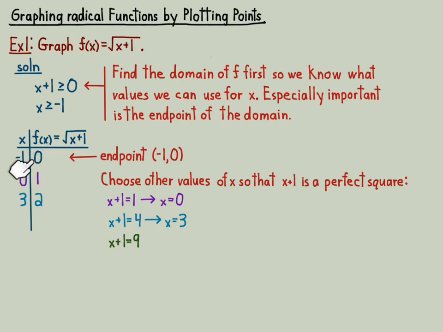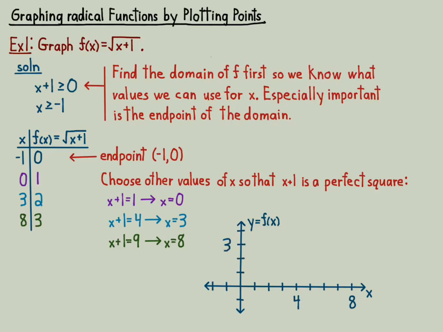So look what's happening with the outputs. 0, 1, 2. You're getting consecutive integers, actually. So I take my radicand, set it equal to the next perfect square, 9. Right? And then I solve that, and I get x equals 8. So I use x equals 8 for my input. And when you put that in here, you get square root of 9, which is 3. And then I'm going to graph this, and of course, you'll have a grid that you can graph on that's already prepared for you. But when I'm drawing this up freehand, I just make sure I include all these 4 points.